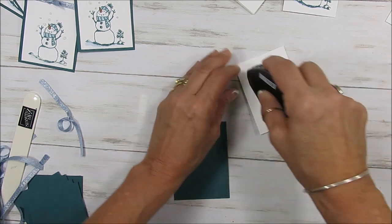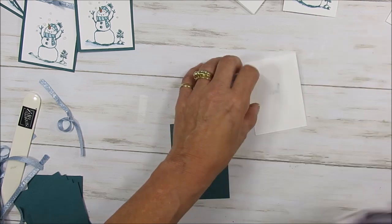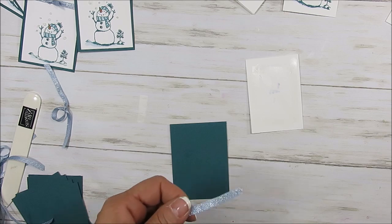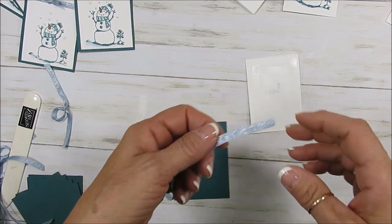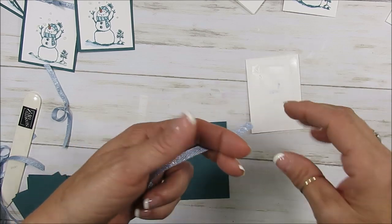So now what I'm going to do is put my glue in the bag. And it doesn't matter if you use liquid glue or tape glue. It's going to melt the glue. If you get the layers in it, your layer would come apart.